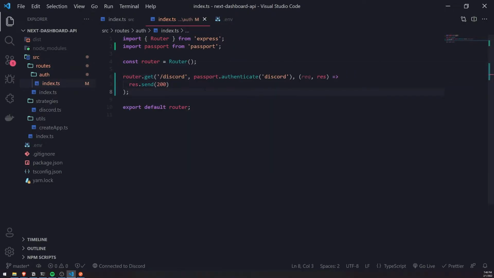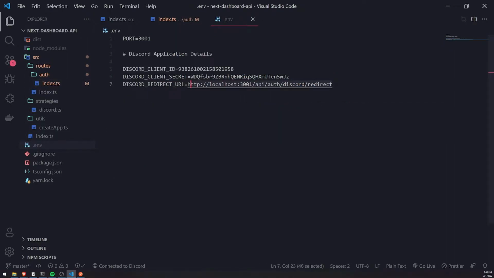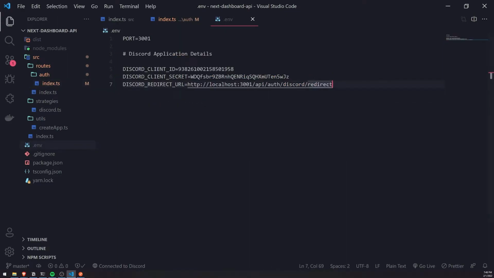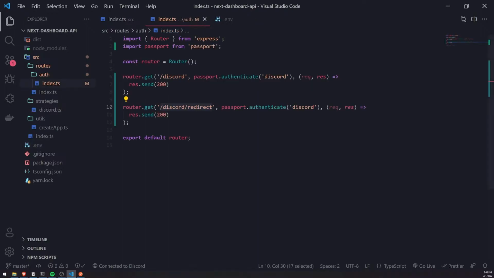Okay, here we go. So we do need to also set up another route. This is just the route that the users are going to visit. We need to set up the redirect route. So router.get /discord/redirect. This is the same exact endpoint that we set up for the Discord application. Remember we had /api/auth/discord/redirect as the callback URL. Now we're implementing this URL. So you need to make sure that this matches the one that we have configured on Discord in the developer portal. We'll just send back a success.